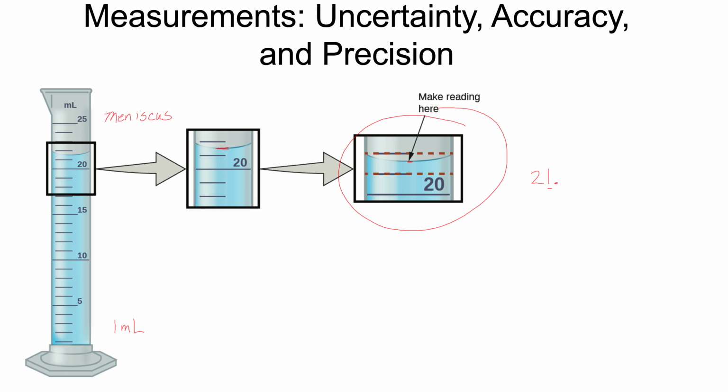That is a guesstimation. Because there is no graduation line for you to be able to actually have an accurate value for where the meniscus is at between these two lines, that particular value is considered an uncertain number. In this particular case, we know it's going to be between 21 and 22, and you'll look and basically estimate what you think it will be. I think it's a little bit above 5, so I'm going to put 6, and then my units behind that number. This particular value gives me significance to the measurement that I'm taking.